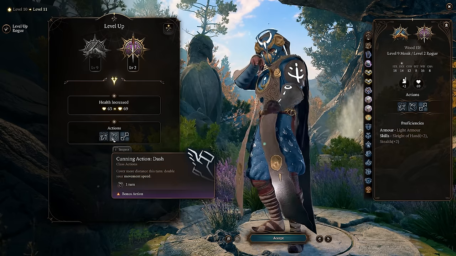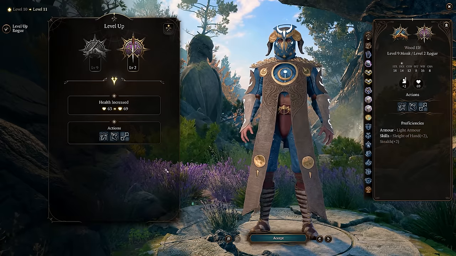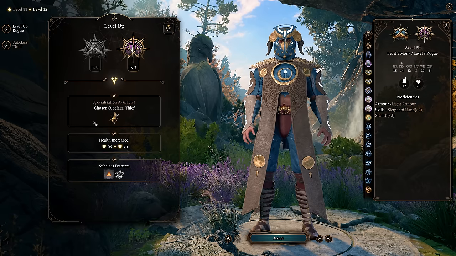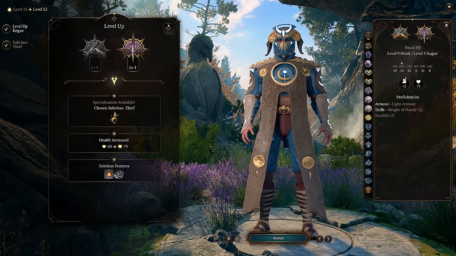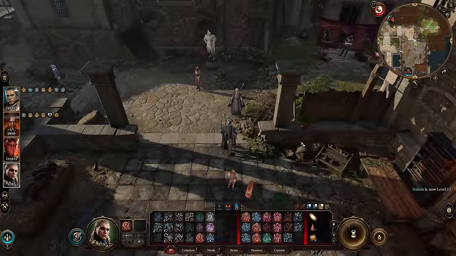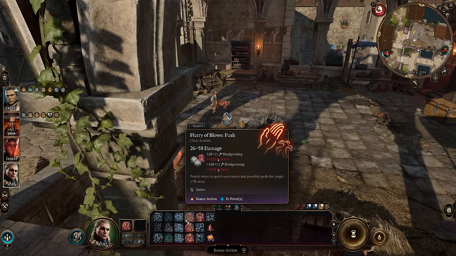It's going to give us Cunning Action. Dash is going to be the nice thing, but we already kind of have that as a monk, right? We can hide if you so wish. The big thing, though, is getting access to the bonus actions, because we are a monk, right? And as a monk, we are going to have a ton of bonus action economy.